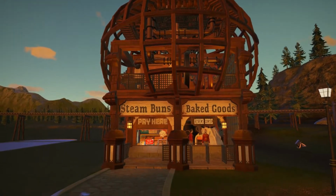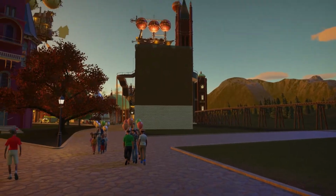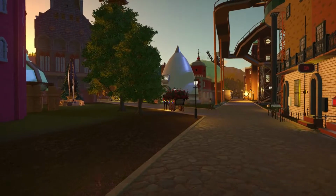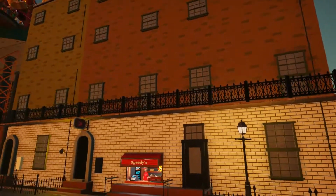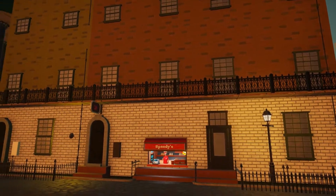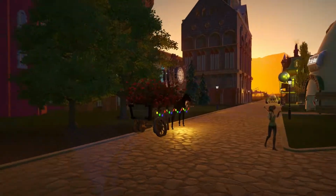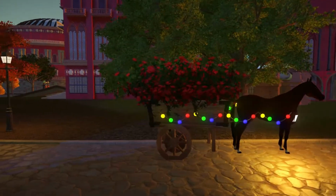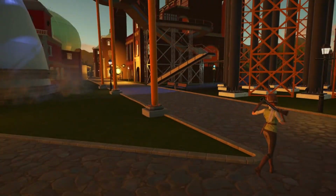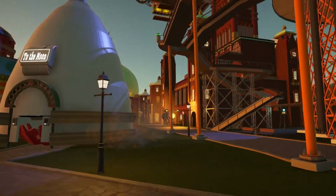So here we're just kind of coming down the Steam House row. There's 4 or 5 Steam houses here that all fit into this area. And then over on our right we have 221B Baker Street, which is the film accurate one from the BBC Sherlock. We also have this really beautiful horse cart that was developed by Bless Liam. That just seemed appropriate. I'm not really sure why. I just like the idea of having a horse cart full of flowers around.